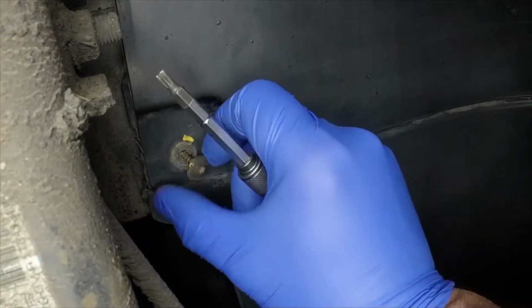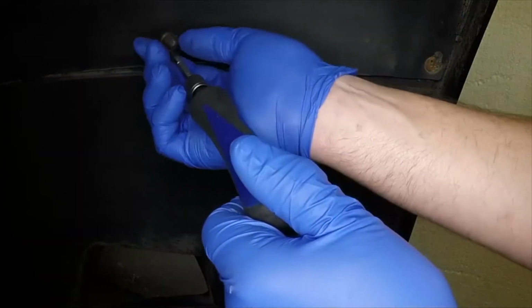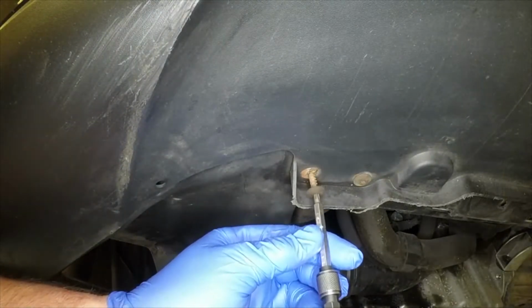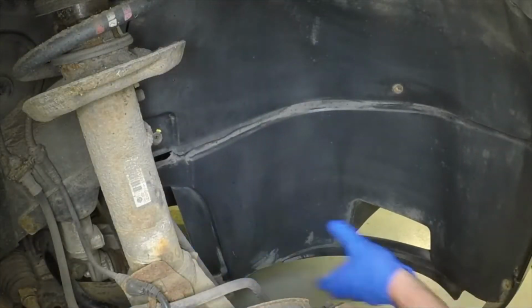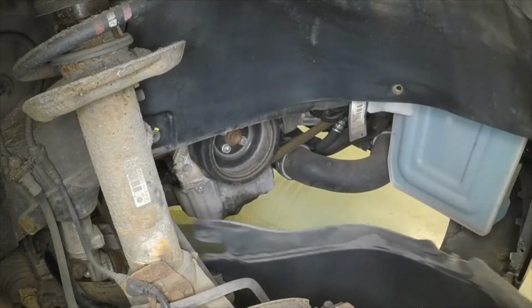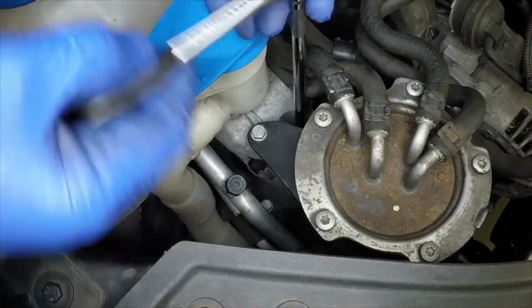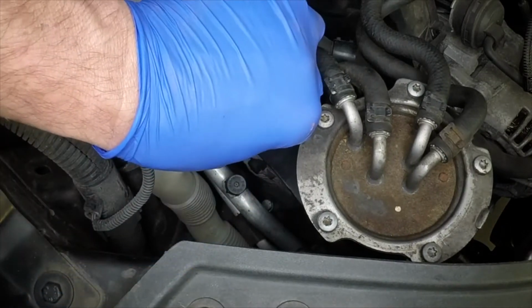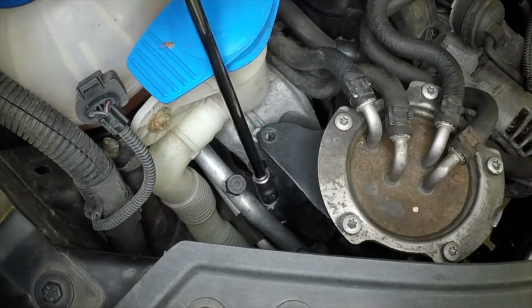Undo the various fasteners and remove the access panel from the inner wheel arch. Undo the nut and two bolts, then move the fuel filter assembly to one side without disconnecting any hoses.